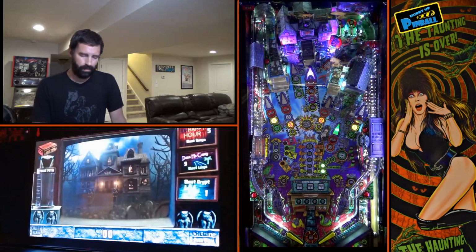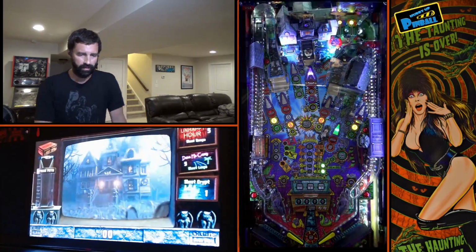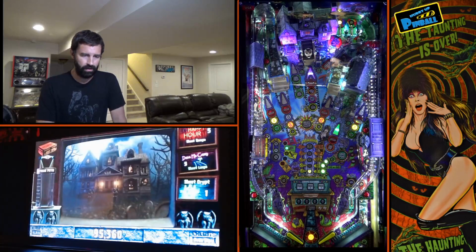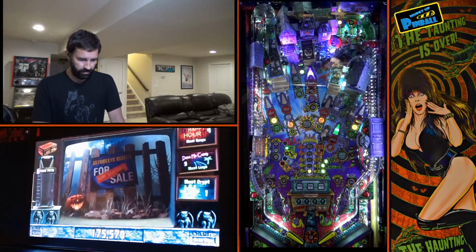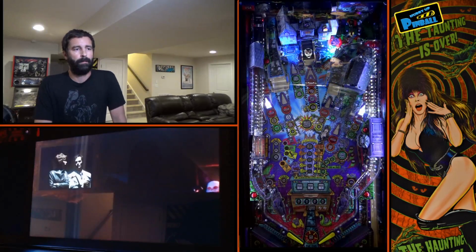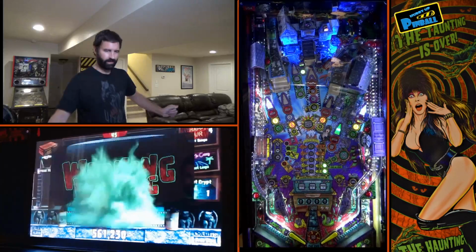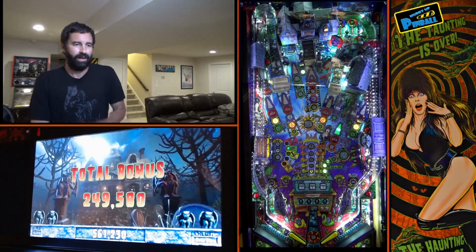All right. I think we've gotten into 5 modes, so try and switch it up a little bit and focus on getting multi-balls going, and then combine it with the house. All right, what we got? Werewolf of Washington. That's gone. Killing me, man. That was a terrible first ball.